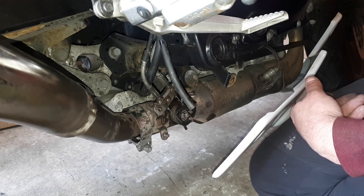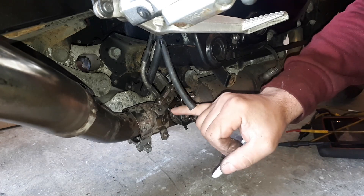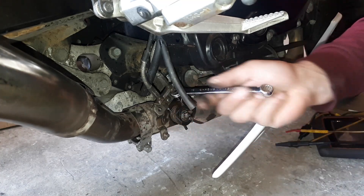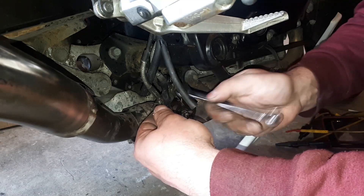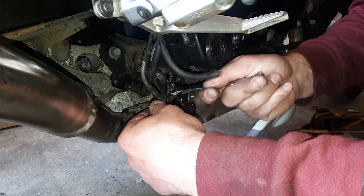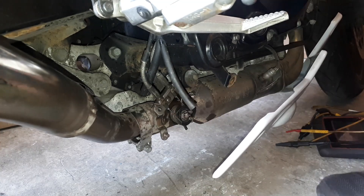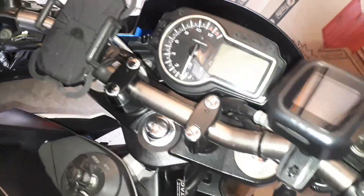So let's do this again — ignition on. All the way, all the way, and back to the middle. And that's about it. Now we're going to take ignition off and make sure the cables are tight. You don't have to over-tighten them, just enough so they don't go anywhere. Check your cable. Let's put ignition on one more time and make sure it's all nice. And that's it — now all the cables are tight.